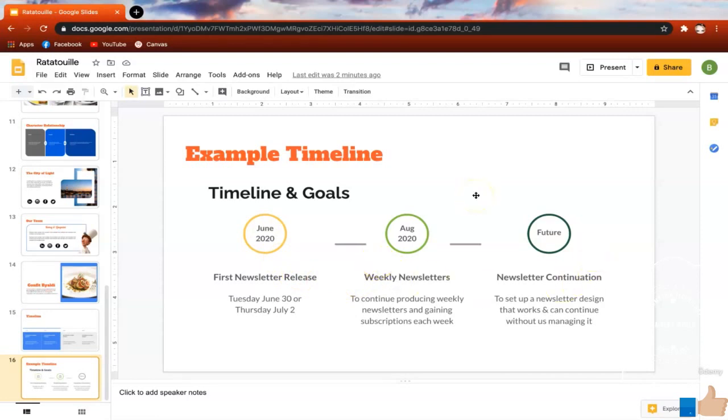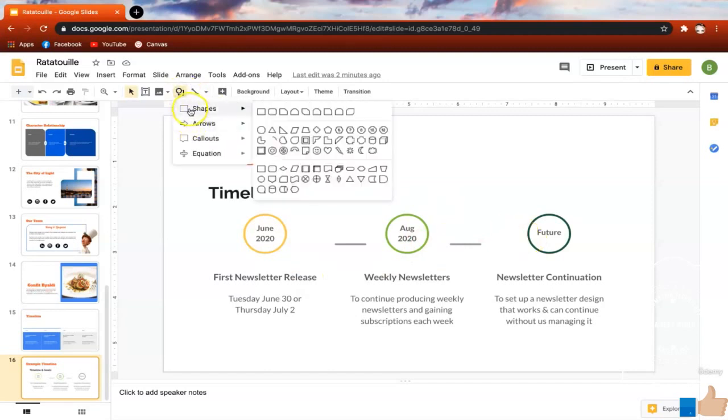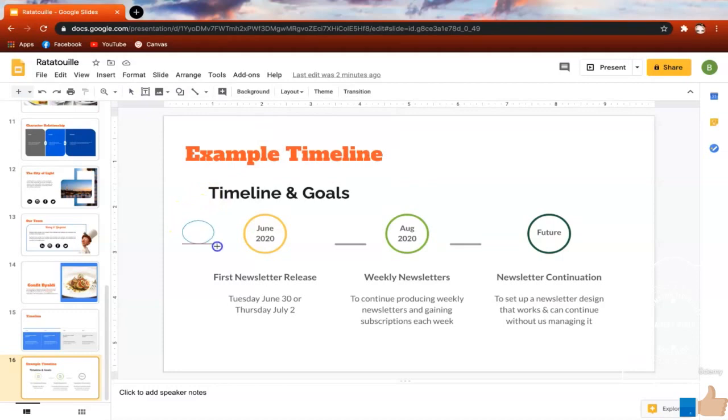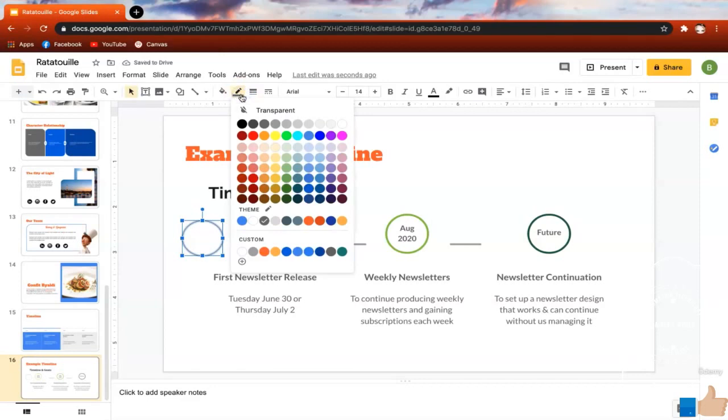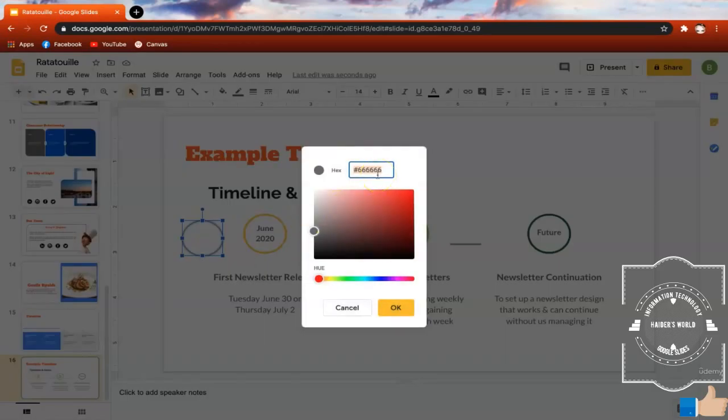And I was able to use this in my design for the timeline. So essentially all I did was, let's say that this was the circle border. I made it transparent, headed over to border, went to custom and clicked on the plus. And here I just inputted the specific branding colors and clicked OK.